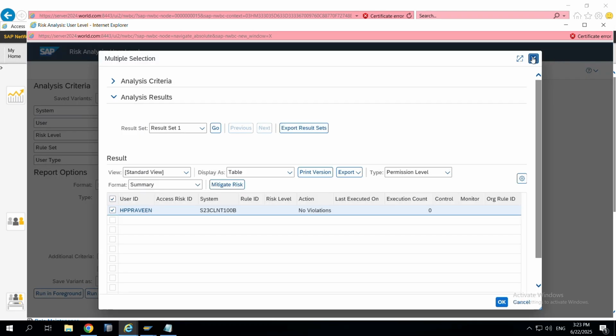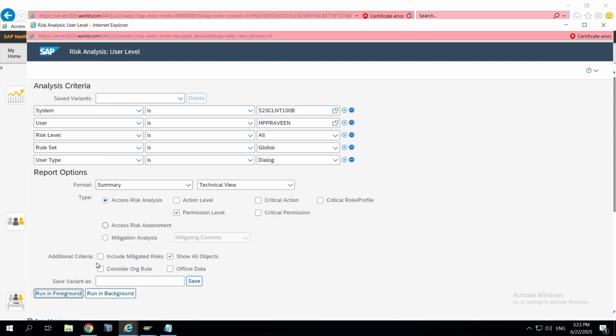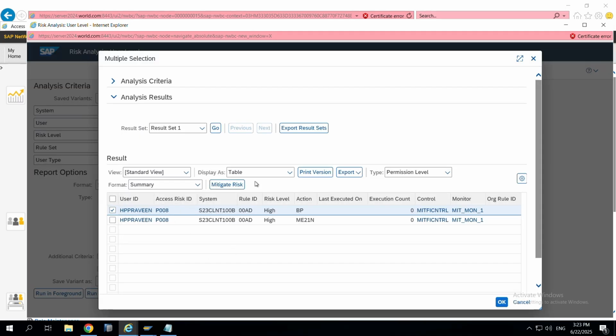I think last time we mitigated this, let me include that. Whenever you want to include the mitigated risk, you can check this box. At that time, even though the risk is mitigated, you'll get all the risk that's available to that person. See, I got this.